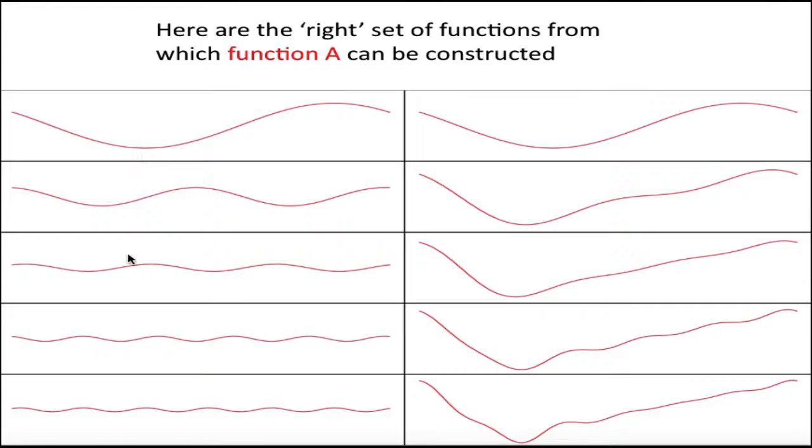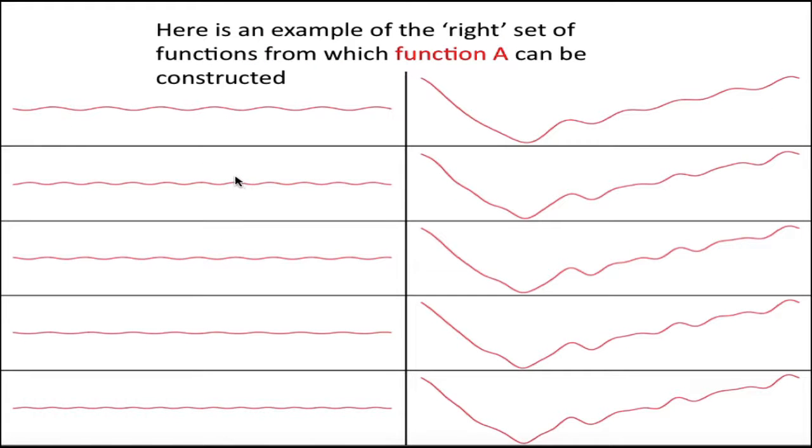Okay, so now I have the right set of functions over here. These are the functions that, when added together, will eventually result in a very good approximation of function A. Now this is function A, but it's just stretched a bit. It's scaled a little bit differently, but it really is the same function. And so we're adding these functions together, and by adding, we're adding all the corresponding points. There's 1,000 points on each one of these functions. When I add this one to this one, I get this one. When I add all 3 of them together, I get this one. When I add all 5 of these together, I get this one.